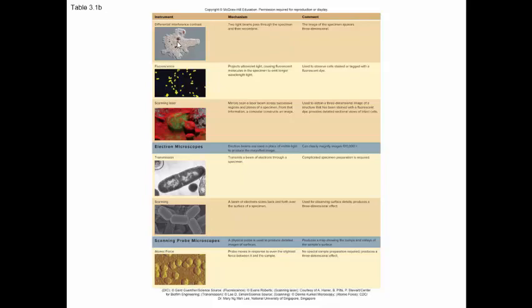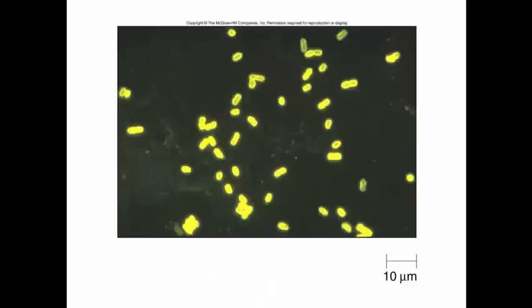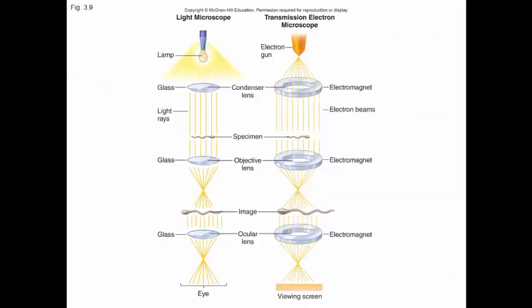How does this work? Well, the electron microscope, as you can see on this diagram here, really is sophisticated. And what does it do? You have electron beams going down toward the specimen, and you use magnets to help focus the beams. You will have an imaging film or screen that records the image.